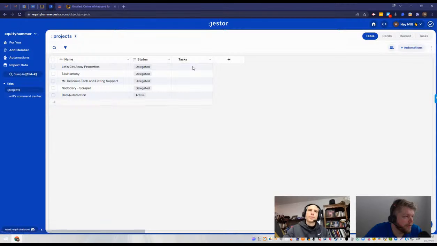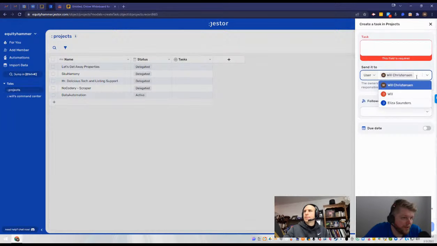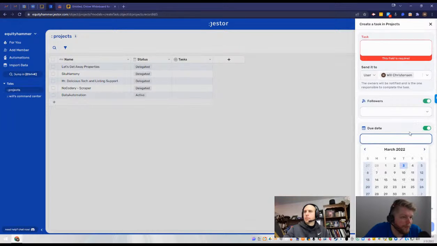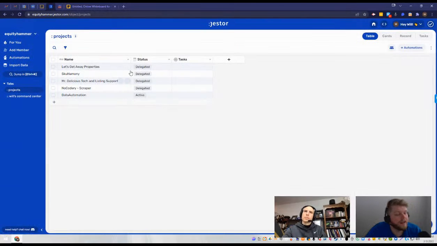If I go in here to do my tasks, there's the plus button. I can create a specific task associated with this, send it to one of my users, add followers, add a due date, the whole bit. And I want those tasks to be associated with sub projects, which I guess I could do if I made it a drop down, couldn't I?